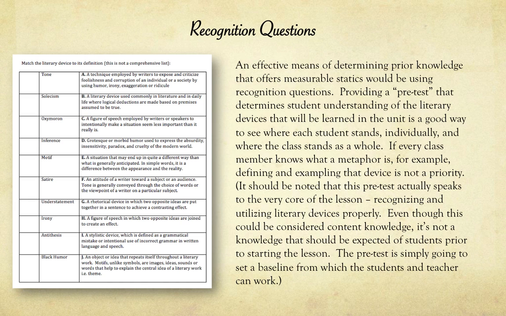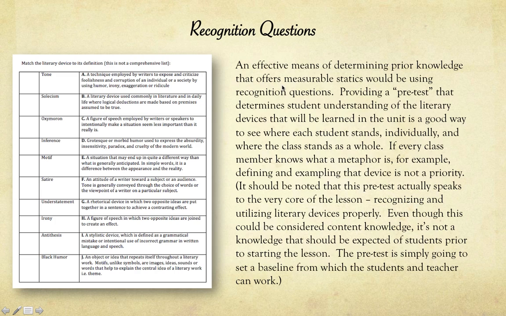Now, while the free recall, the unstructured discussion, and the think, write, pair, share activities all give you a general assessment of where different students are at, it doesn't really give you any tangible data. So from there, I would give them literally a pre-assessment, which would be something like this document here.